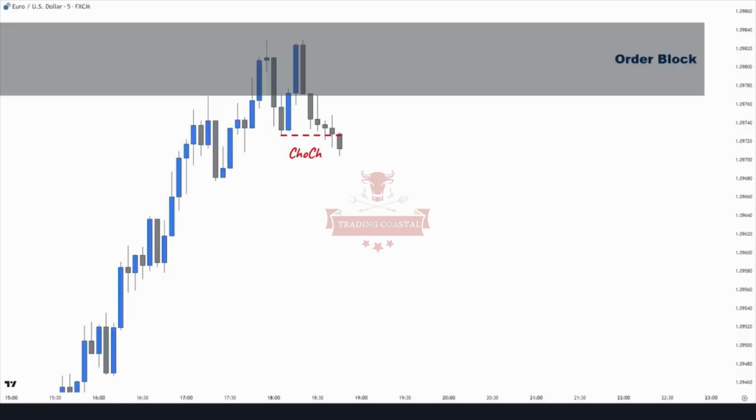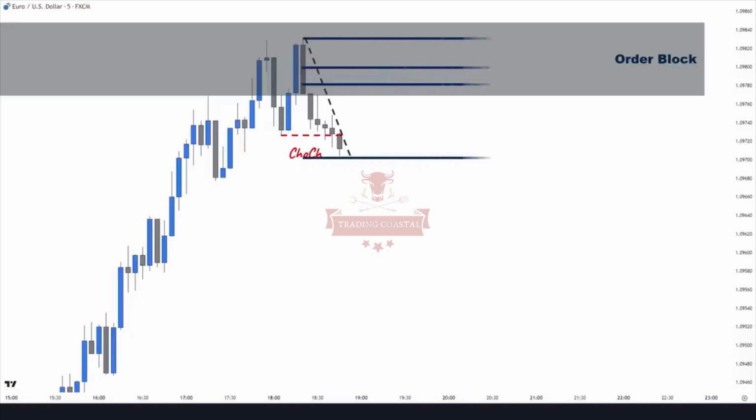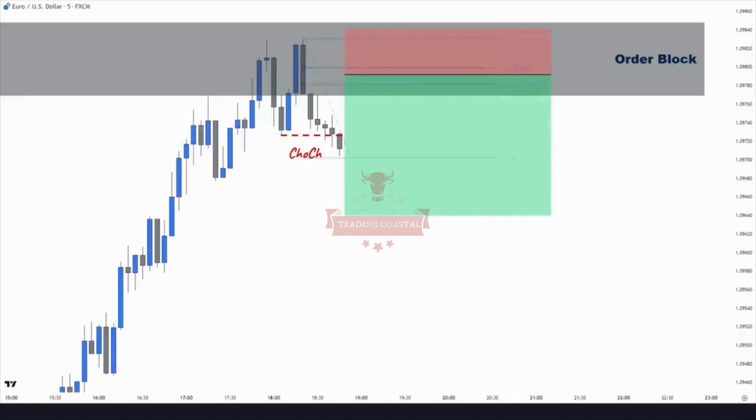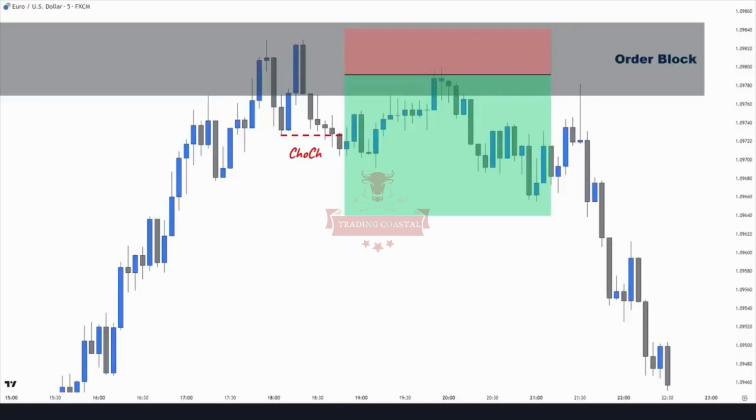So here, if we spotted an order block, we would place our positions based on it. But right now, we have no clear fair value gaps, so we enter the market with retracement levels. We will place our short entry in the middle of the 618 and 786 retracement levels and track our profits as long as the price goes in our favor.